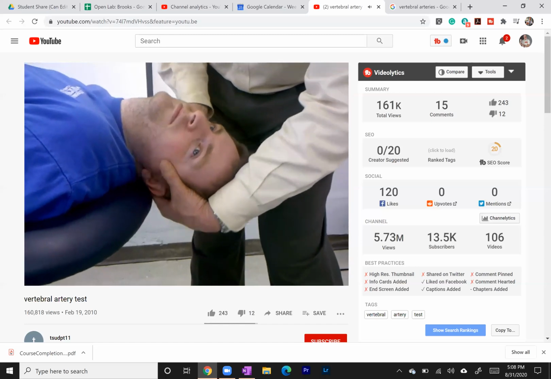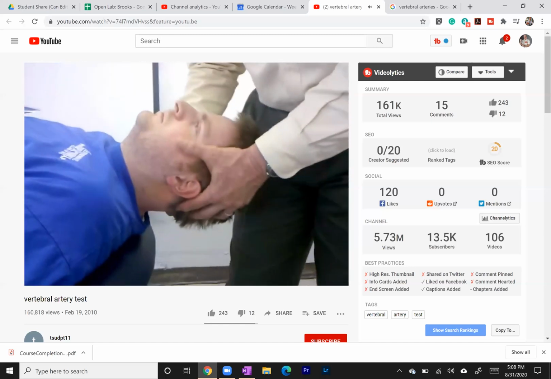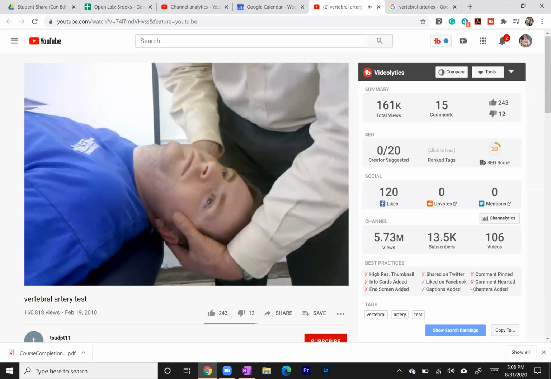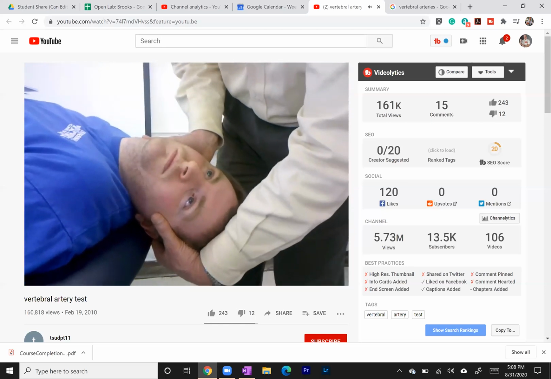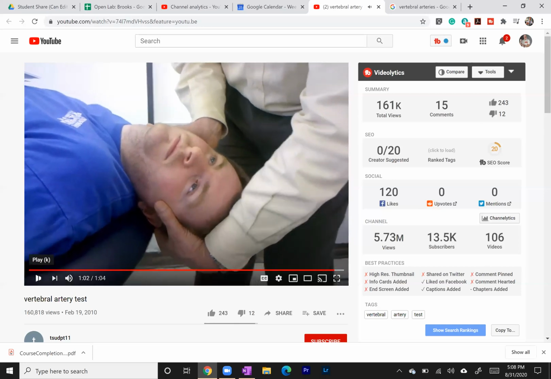When I'm doing it in this direction, I'm showing the vertebral artery test with extension, left rotation, left side bending. I'm actually testing the right vertebral artery. So we should see here that right vertebral artery is being stretched, and with that rotation, if there's any blockage, it's going to present with symptoms of nystagmus. So the eye movement, you might get dizzy, speech might get slurred. We need to check that.